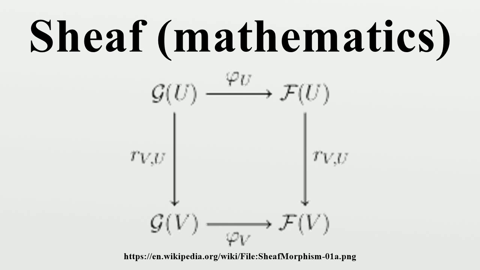Finally, a separated presheaf is a sheaf if compatible sections can be glued together, i.e., whenever there is a section of the presheaf over each of the covering sets U_i, chosen so that they match on the overlaps of the covering sets. These sections correspond to a section on U, of which they are restrictions.